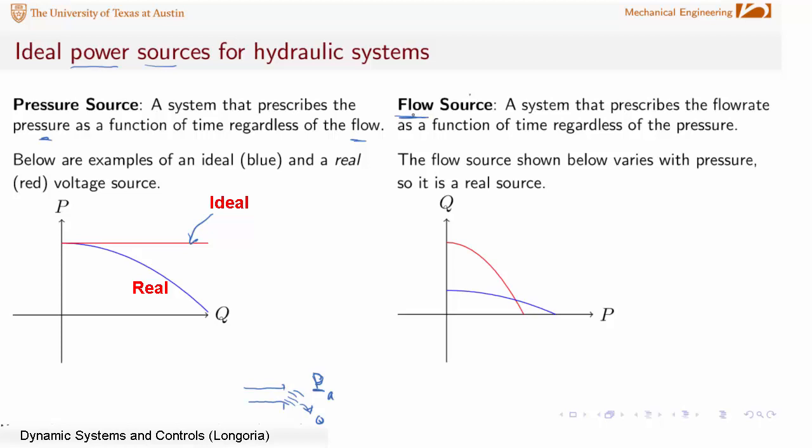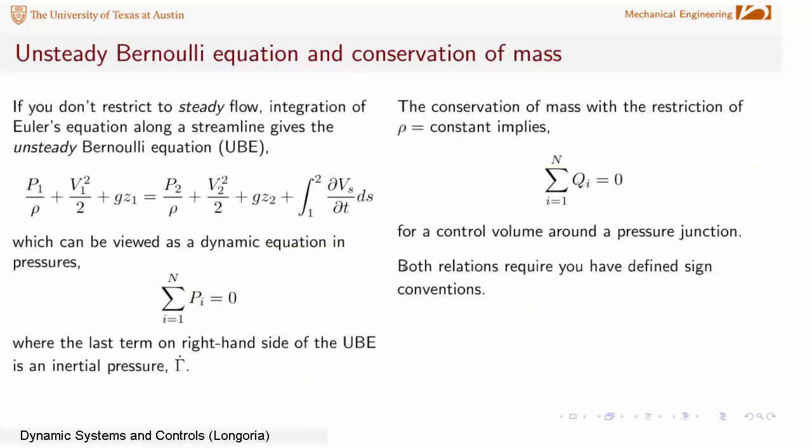Pumps also provide a source function in terms of flow rate versus pressure. Similarly, you might have an ideal pump that provides a flow rate regardless of what the back pressure is, but often a lot of these pumps will have characteristics that depend on the particular type of pumping mechanism that you have.